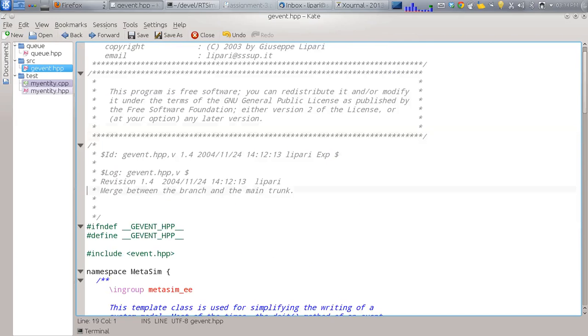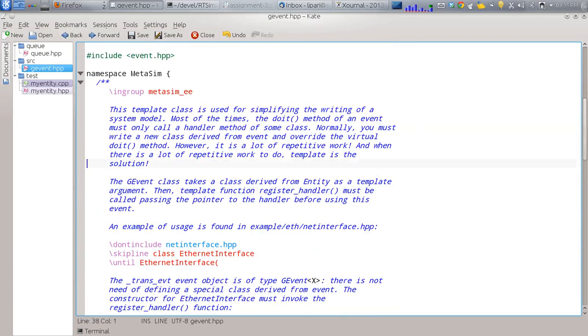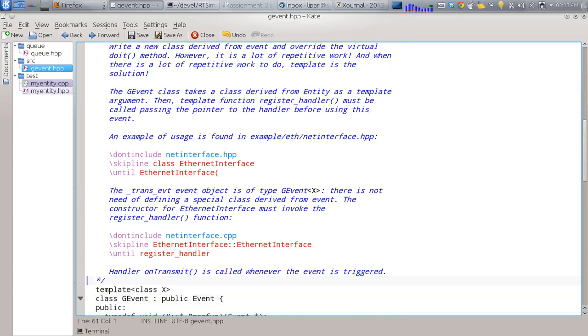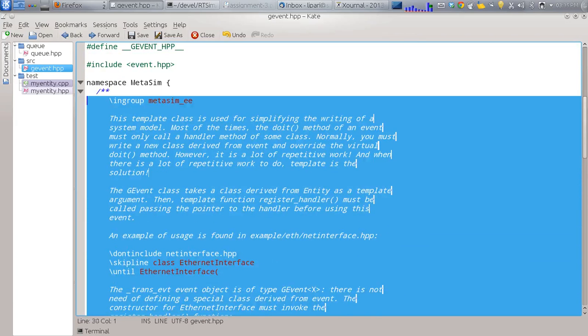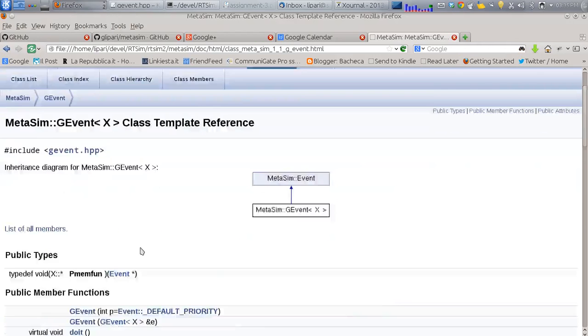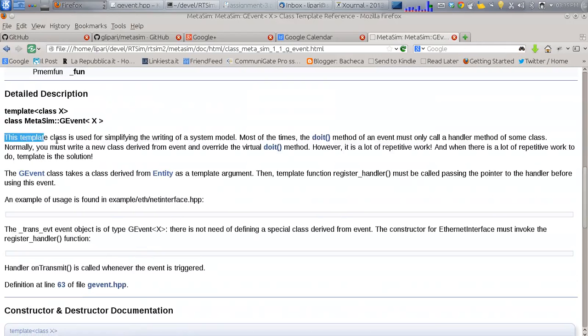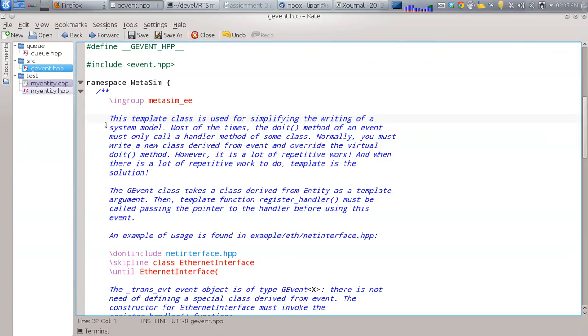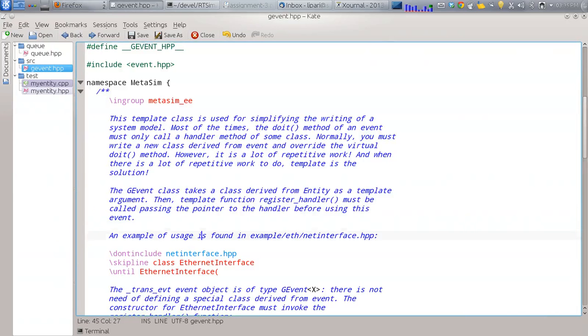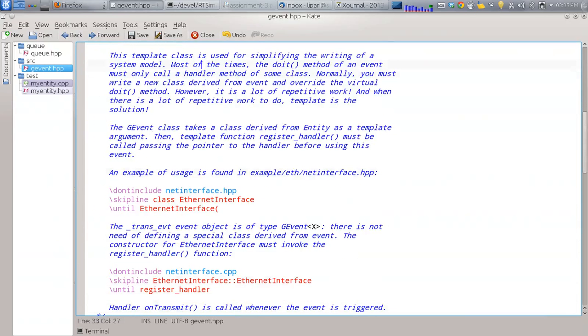So for example, this one is the comment that precedes the gevent, and so this one is reported as it is, with a little bit of transformation, into the HTML file. And let's look at it. I will not show it all. In the detailed description, you will see exactly this. Actually, not, because it's probably taken somewhere else. Oh, yes, no. Okay?